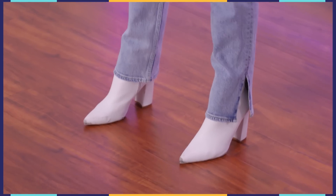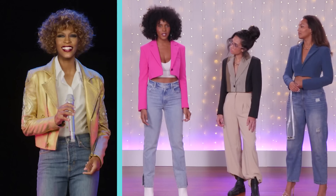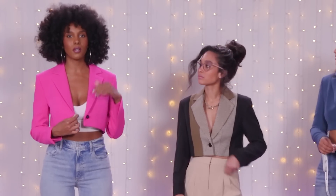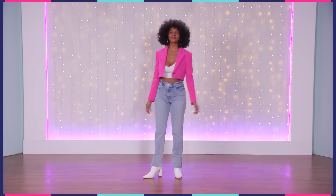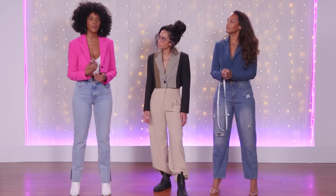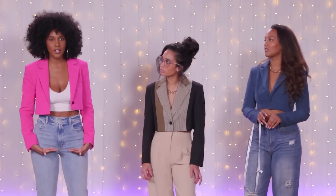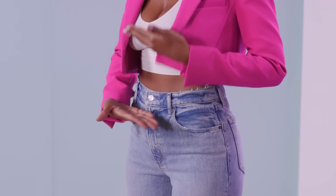I paired it with a simple white tank top, some jeans, and some white boots. It's very chic. I got this blazer from Zara — it's $69, which is very well priced. I feel like when I wear a blazer, it's mostly this type of situation. If I was going to close it, I would go up a size. You can wear it with a skirt, with shorts. I like wearing high-waisted jeans with a crop blazer — it's the whole vibe. If you're going to go with a crop blazer, don't wear something underneath that's going to exceed the line, because then it's like, why did you do the crop? That's just personal preference. I like the juxtaposition of the high-waisted pant so you can still feel comfortable, but you still get a little bit of skin and that separation.